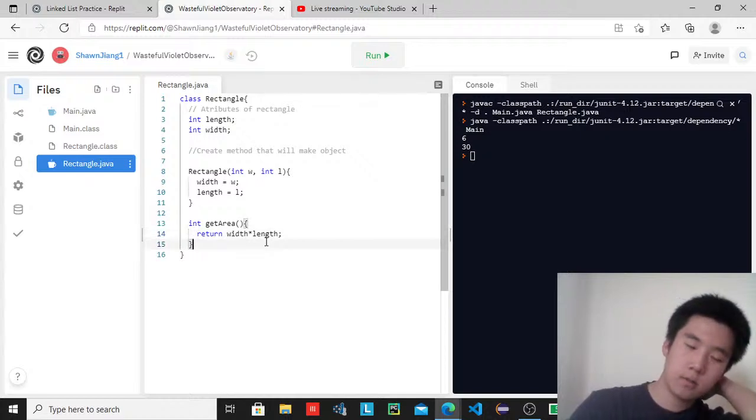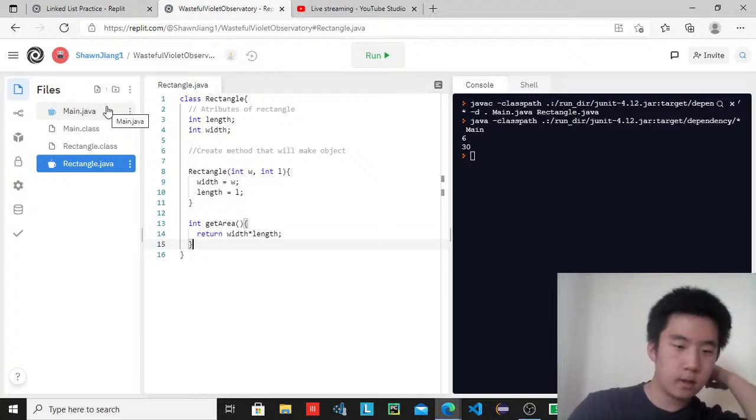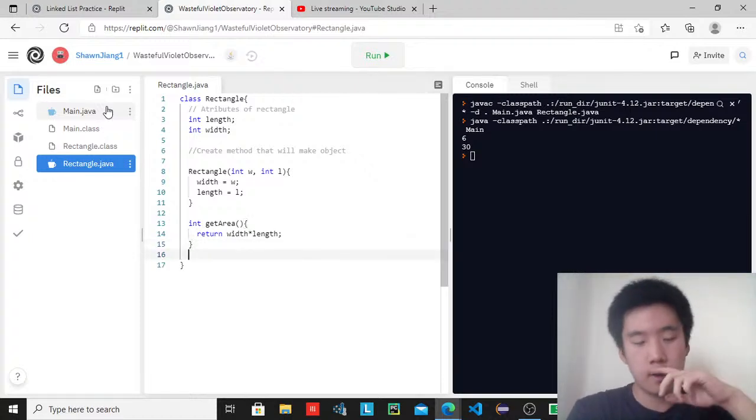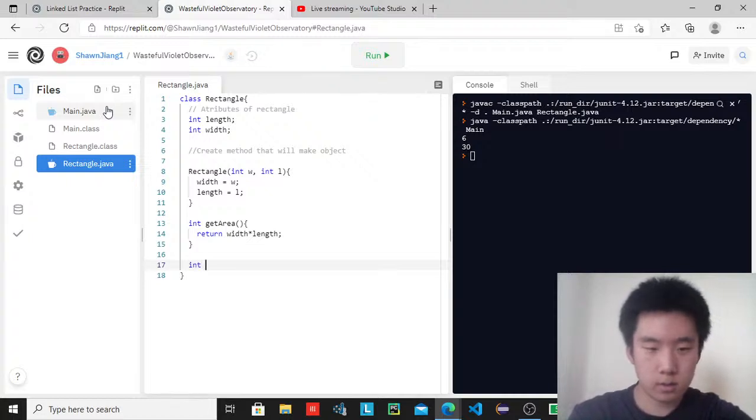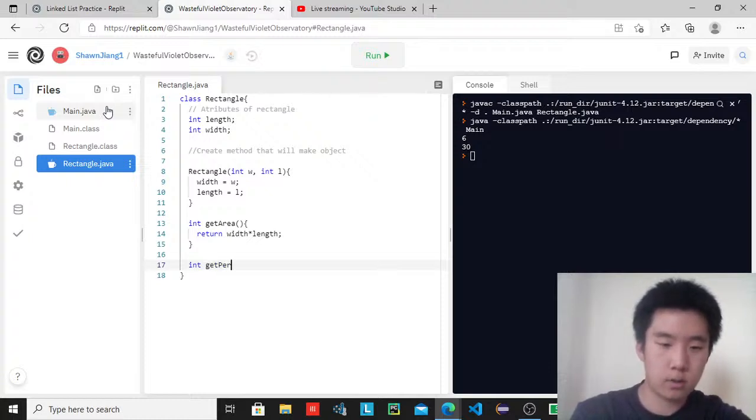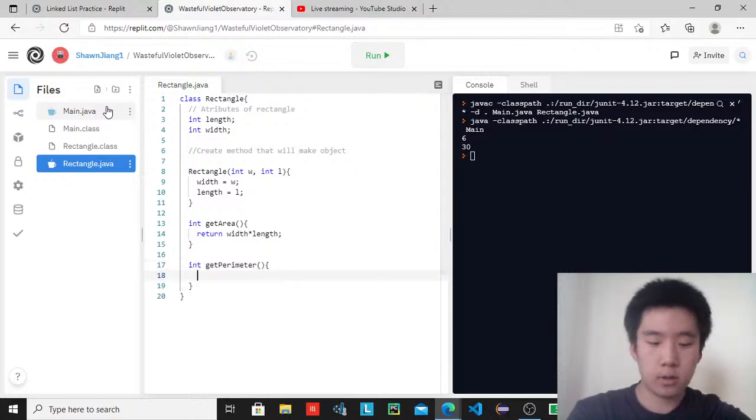What are some other things that we could add here? Well, rectangles have area, but they also have a perimeter, which is the length around the rectangle. So we can now create a method that will give us the perimeter of a rectangle. We'll name it getPerimeter, and it will return, well, let's use our math right now.